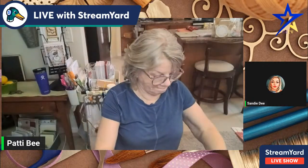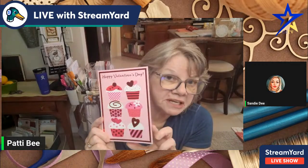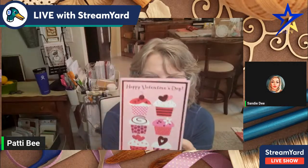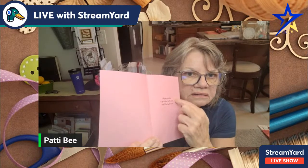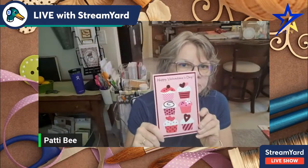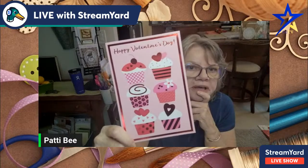Hold on. All right, so let me just show you what I've done. I went to the dollar store and they have two for a dollar. Actually, it's $1.25, so I think it's false advertising, but we're nitpicking. Anyway, I got the card and inside it's got a nice pink piece of cardboard. I could cut out the saying and use that on a different card if I want. But the reason I picked this card is because I cut out these cupcakes. There are six different cupcakes there. Plus, I get an envelope. Not bad.